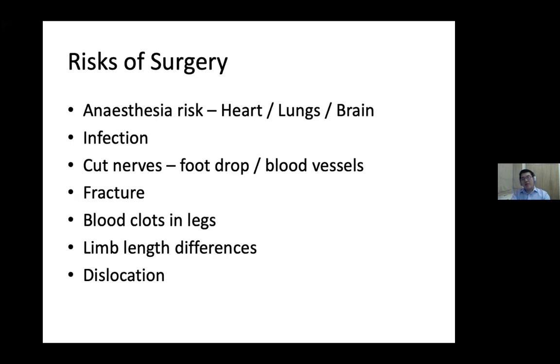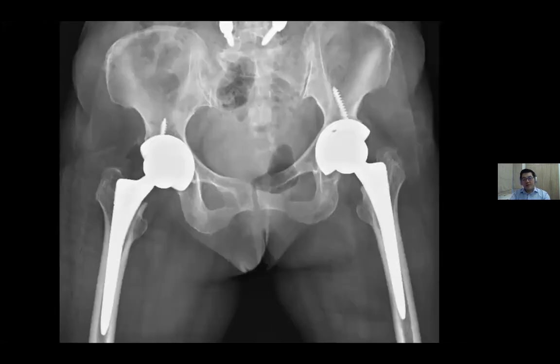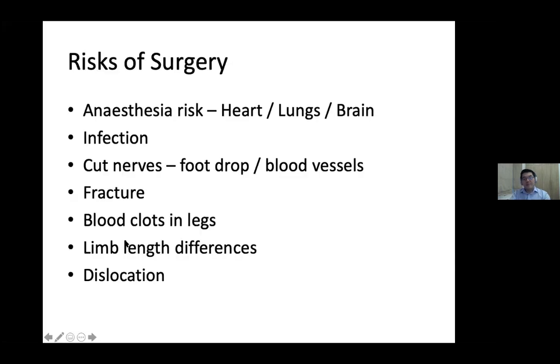Fractures can also occur during the process of cutting and removing the head, or sometimes putting the stem, this metal prosthesis, into the femur itself. So this one is also dependent on how osteoporotic the individual is. There are many ways and means to mitigate this. But worst come worst, if this occurs, normally it's just an exchange of implant and putting a much longer implant in to bridge across that fracture site, and that more often than not allows for mobility sooner rather than later.